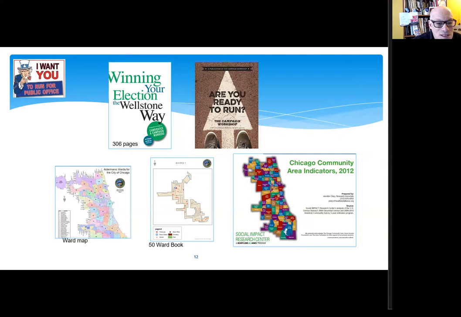So this is the basic nucleus of Chicago politics, a 50-ward book. Each ward has a page that shows you what's in the ward in terms of schools and parks, and then a very handy book of social and area community indicators. As we mentioned in the earlier class, Chicago is divided into 77 community areas. Each area in this book has the demographics, of who lives there and the poverty level and all kinds of good things. And again, you should know this about your community anyway.